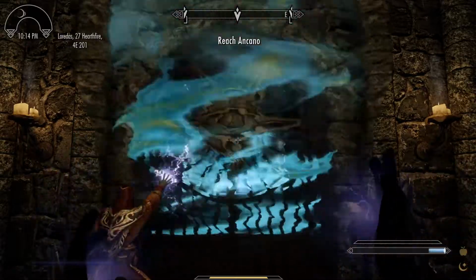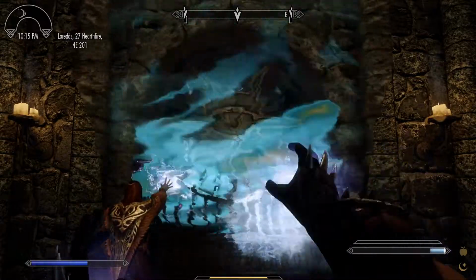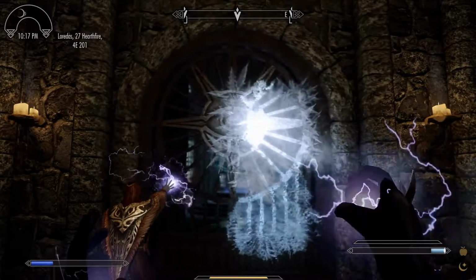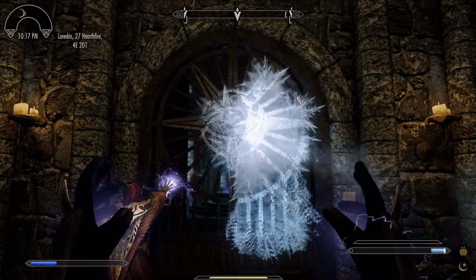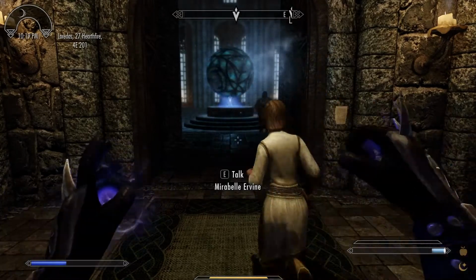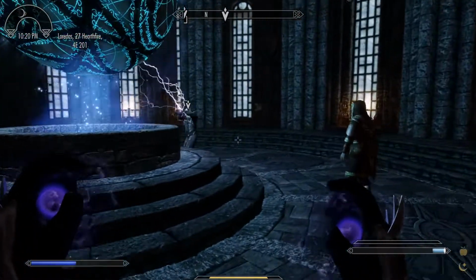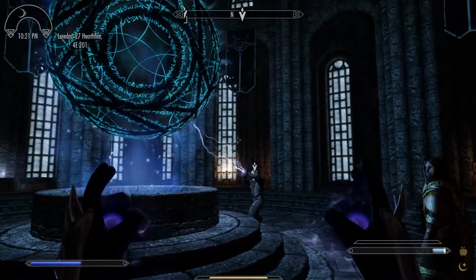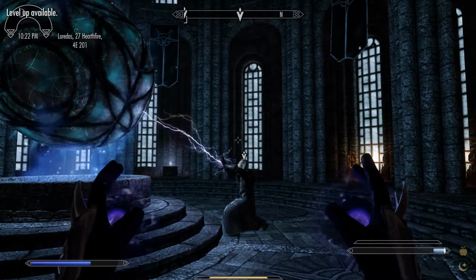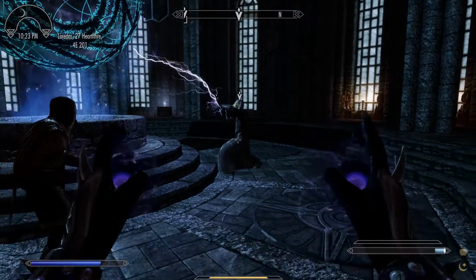We need to find out what Ancano is up to. It could be dangerous. What's going on? Ancano, stop this at once. I command you. Don't go near him.